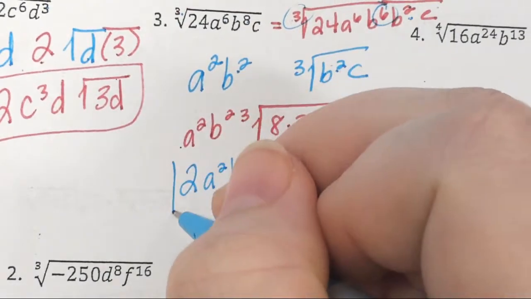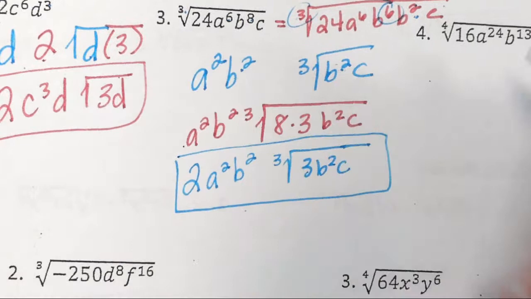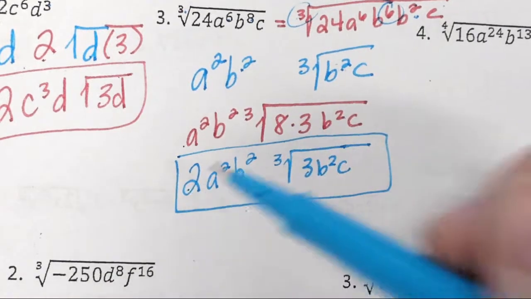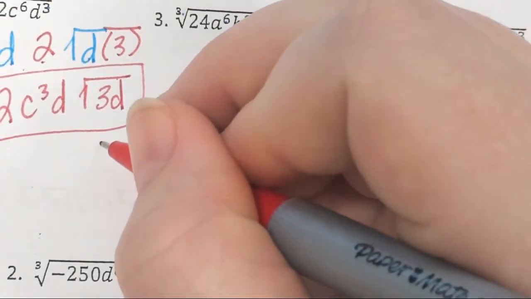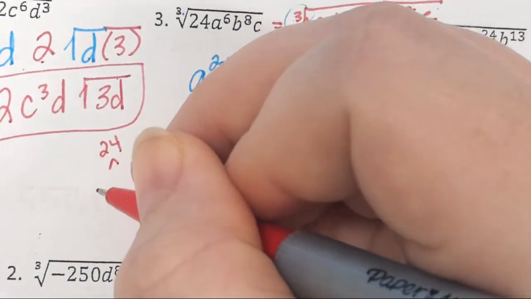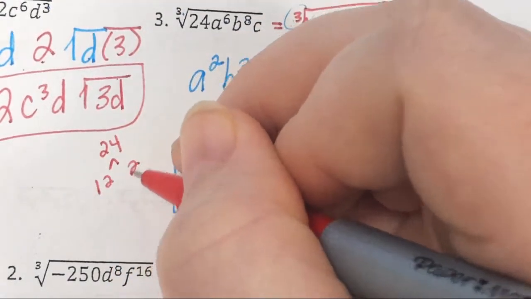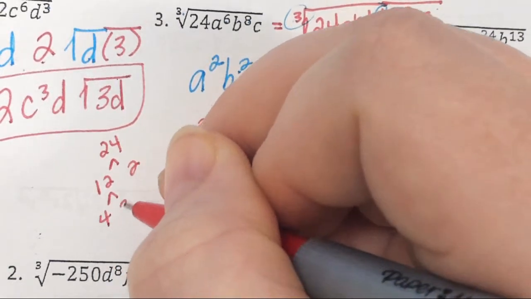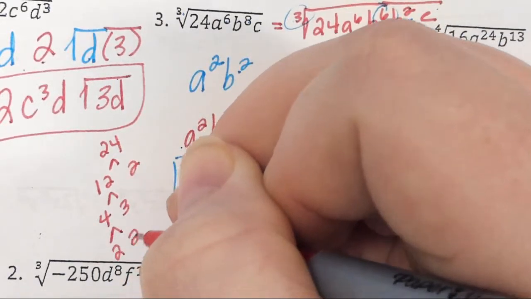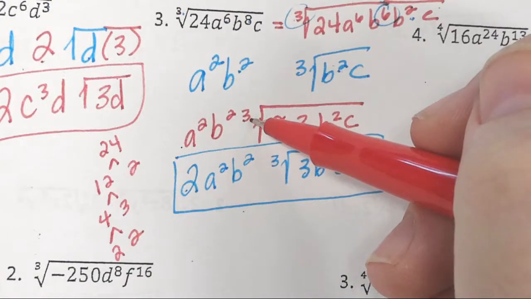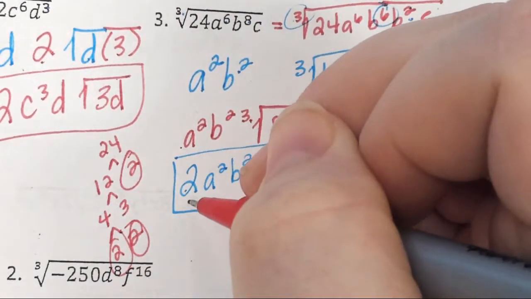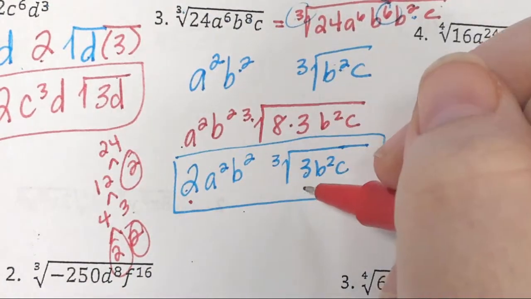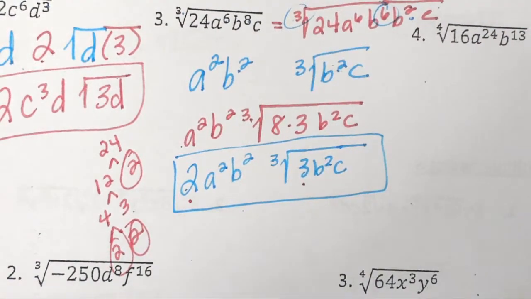But again, if Natalie doesn't know her perfect cube, if she didn't realize the cube root of 8 is 2, she can ask her calculator. Or again, I really don't mind if she lists them all out. 24 is 12 and 2, 12 is 4 and 3, that's 2 and 2. Since the index is 3, she's looking to see, does anybody have 3 matches? 1, 2, 3, that's why 2 comes out. 3 doesn't have enough buddies for him to get to come out.